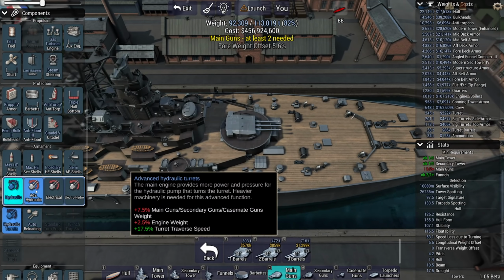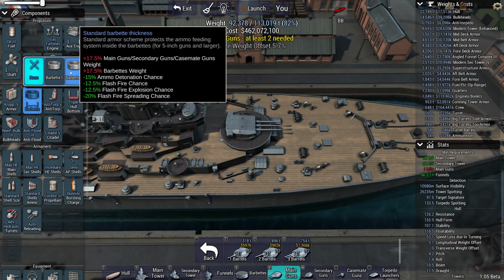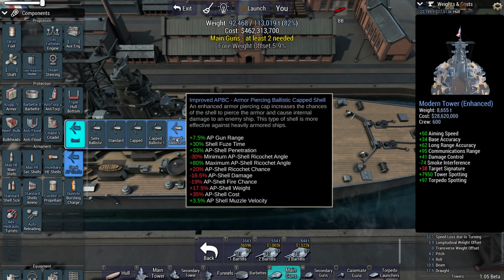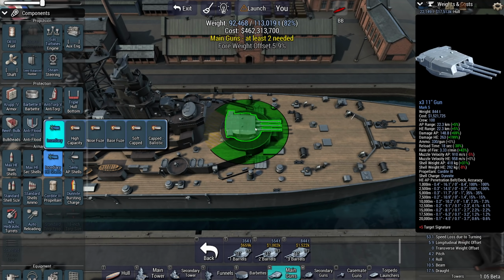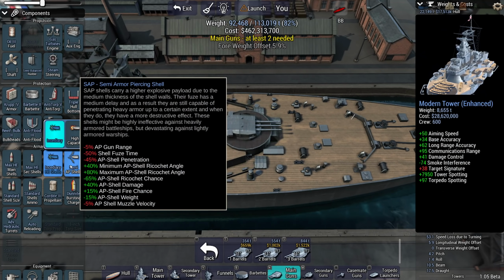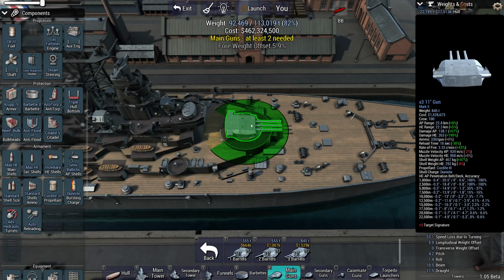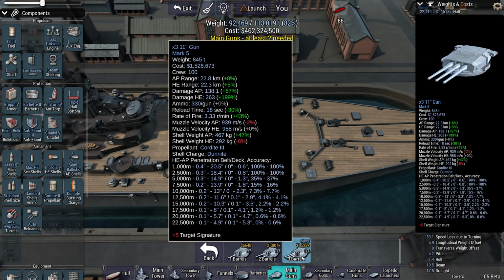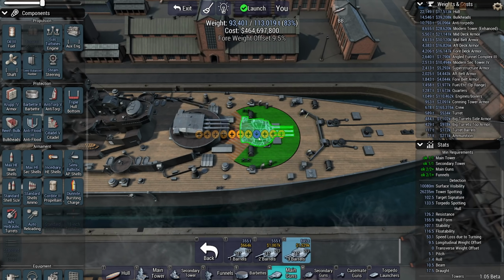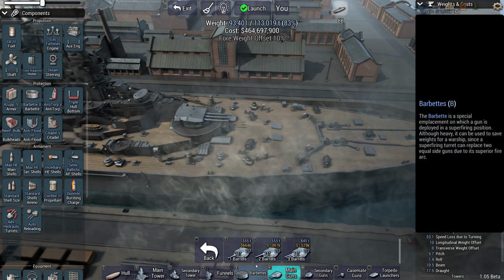Now we're going to make these things turn with advanced hydraulic turrets, because I don't need a ton of rotation speed. It's not likely that we're going to have targets popping up all around us. When it comes to damage output, I'm thinking semi-armor piercing shells or semi-ballistics, because with this, I can probably pretty reliably pen most targets. The thing is, your main guns most of the time will engage the same target, which is not ideal for what I want this thing to do.